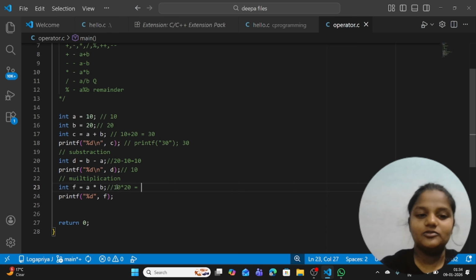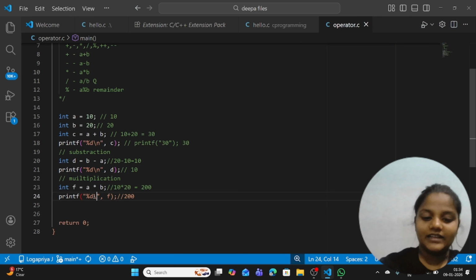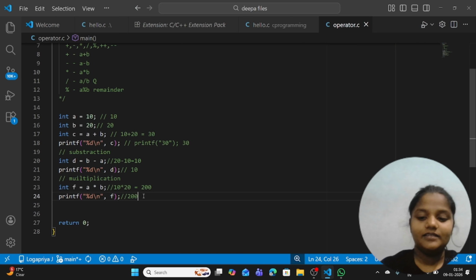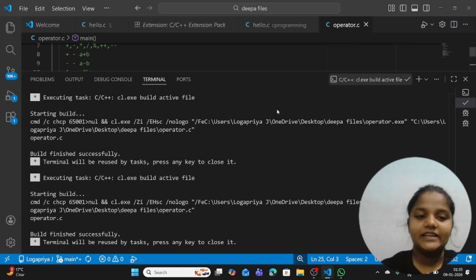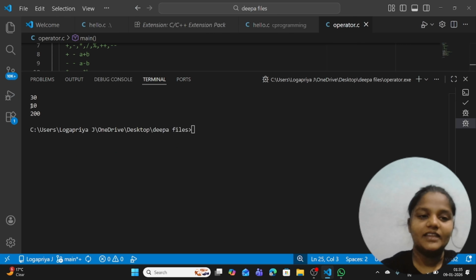It will multiply and store the value 200, right? So in our printf, the output will be 200. We'll give slash n here. We'll check it. Yeah, we are right. We have got the right answer.